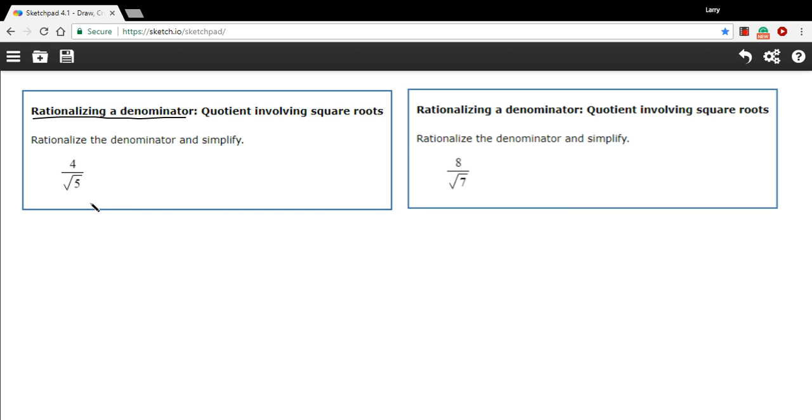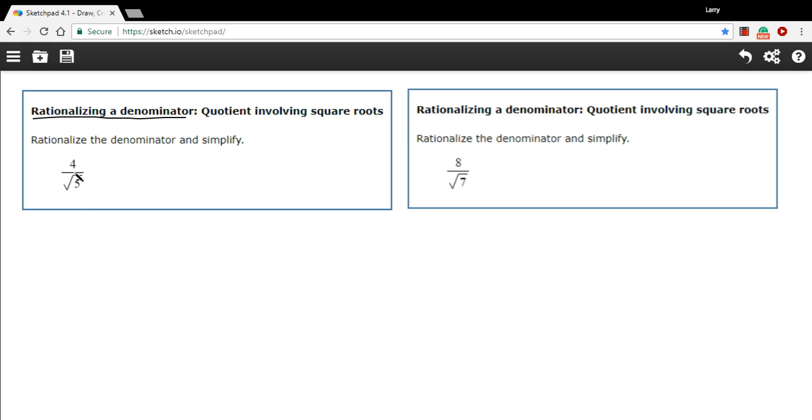Well, it's a convention. So mathematicians have been doing it this way for a long time. They don't like these radical symbols on the bottoms of fractions for some reasons that were important in the past and maybe aren't so important now. So this is something that we just learn to do as we study math. Well, let me show you how this works.